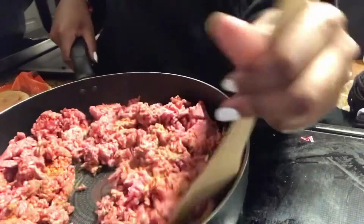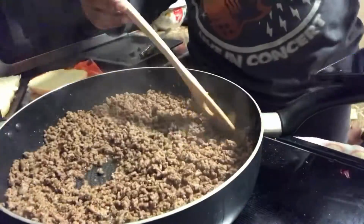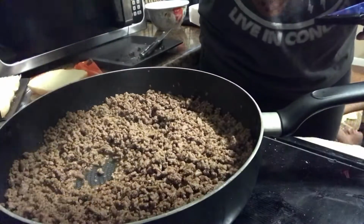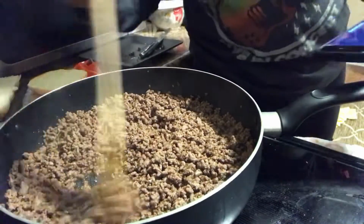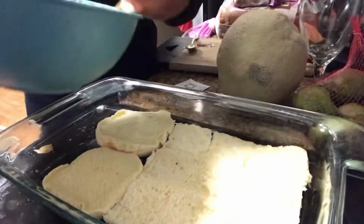Mix it up. Okay? And then you're gonna cook it until it's brown because we don't eat no pink meat over here, okay? I don't know about y'all vampires eating rare steak or whatever, but we don't eat no bloody animals, okay? So you're going to let that sit, and then you're going to turn over to your bread.